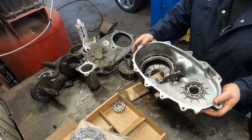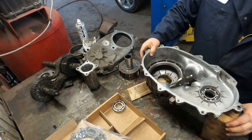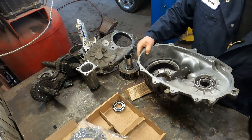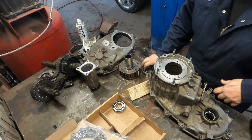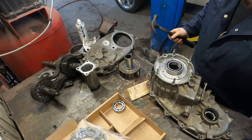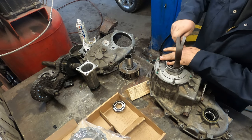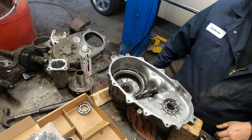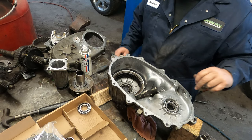Let me flip it over. Can't flip it over yet. Put the input shaft seal in. Bearing in. Again, just use the old one. All right, so we got our bearing in, other bearing in, new seal on there.